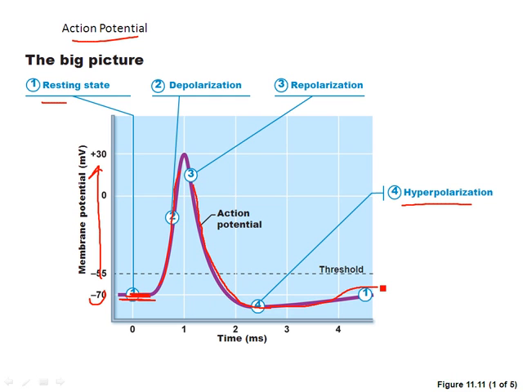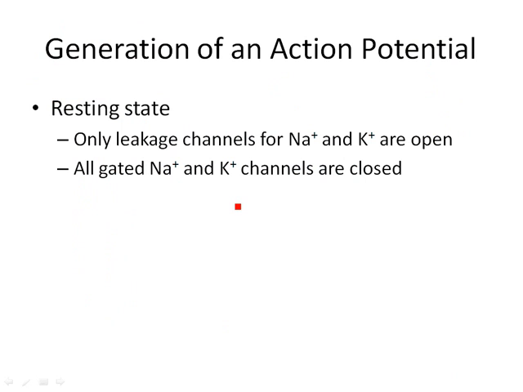So what we've got to talk about now is what's causing this depolarization, what's causing this repolarization, and what's causing hyperpolarization. Well, I can tell you it's just a movement of ions, and it's a movement of sodium and potassium. Those are the 2 ions that are going to be moving. And I'm going to give you a little hint. Sodium's moving over here, and potassium's moving over here. So let's talk about how, where, and why.